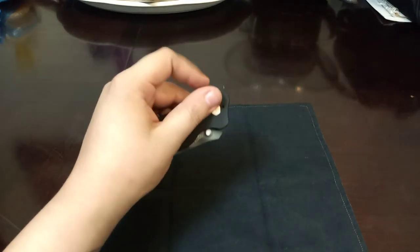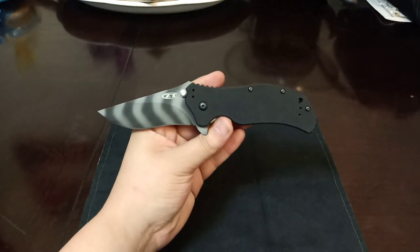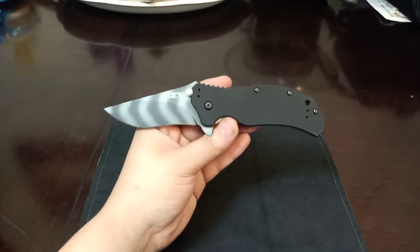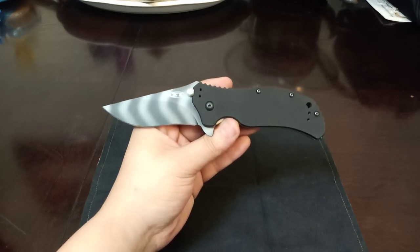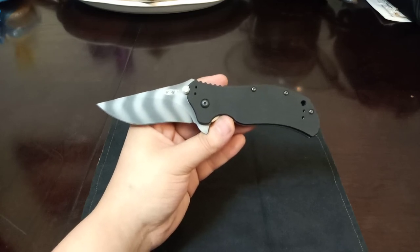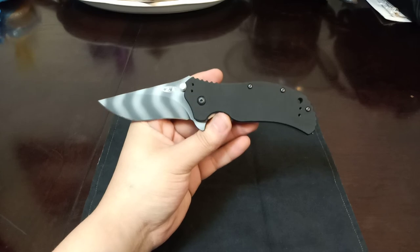So, again, that was user failure. I was really pleased with just the way it worked out, the way it turned out, and the overall feel. No problems with it. So that was really cool. But yeah, the detent's nice and strong, flips out aggressively, and again, does as well as it would even with the torsion bar in there. So yeah, really like the fact that I was able to get a manual action out of this.